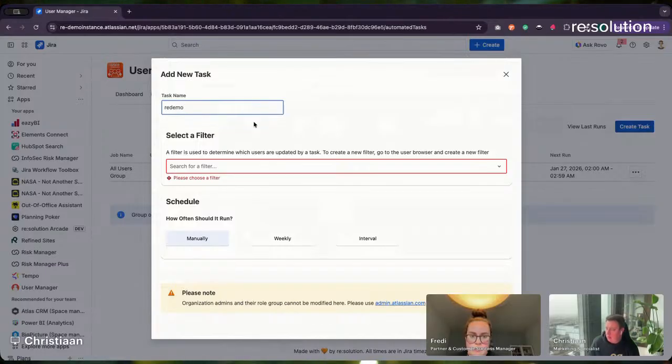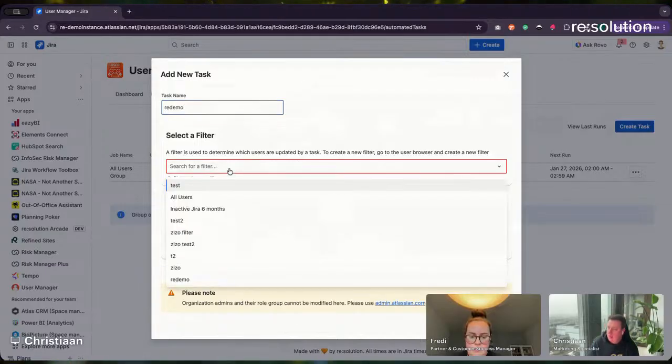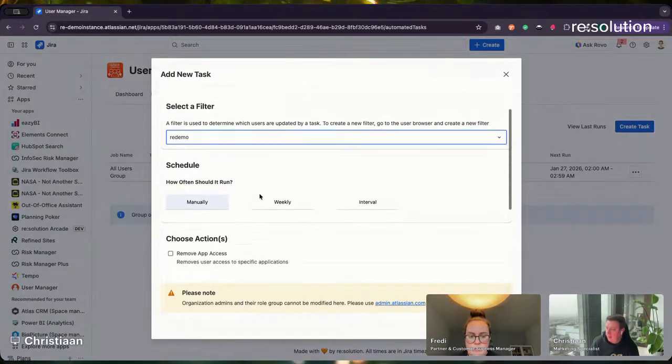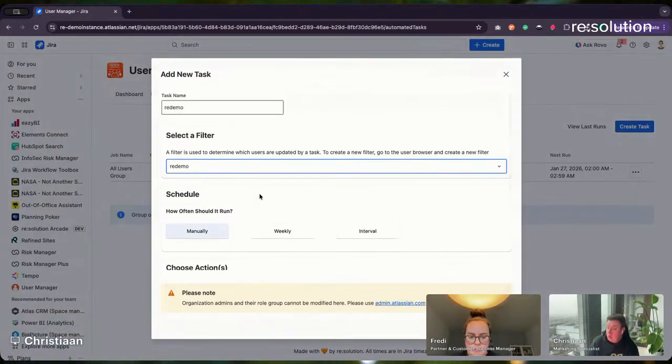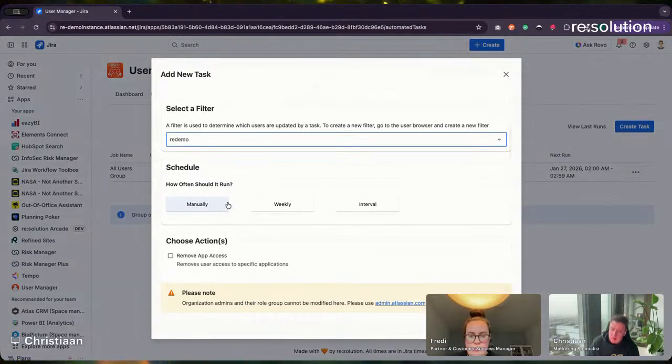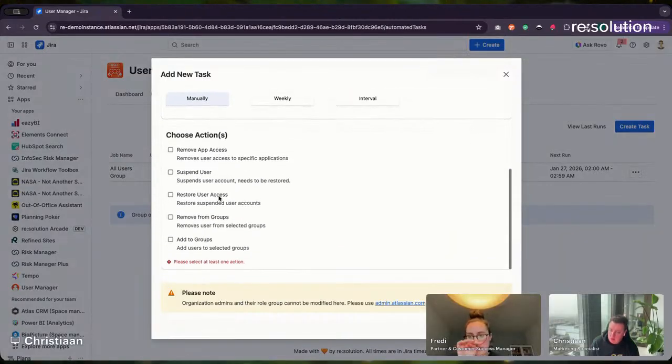So in this case, we're going to give RE demo as our automation name. And now we need that filter that we just created in the step before. We need to also schedule how often this automation should run, whether it's monthly, weekly, or interval. Let's go with monthly, and then you also choose a specific action.